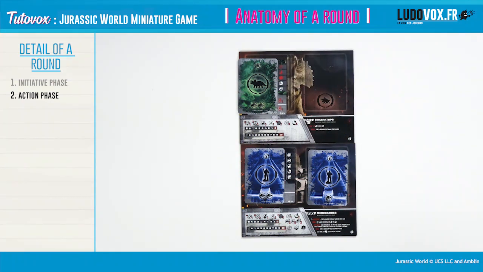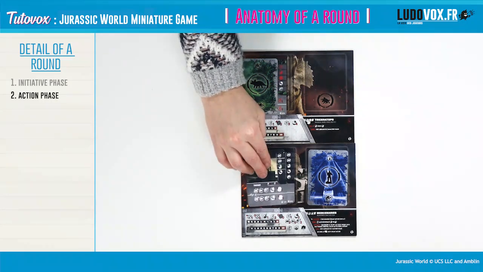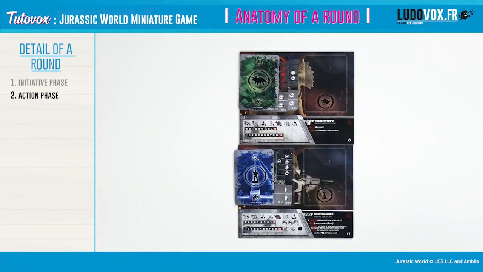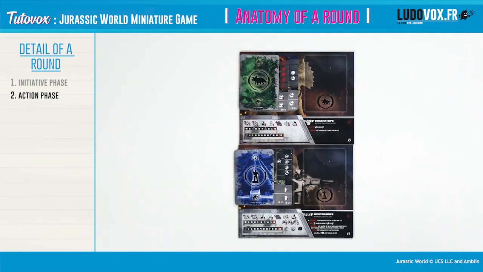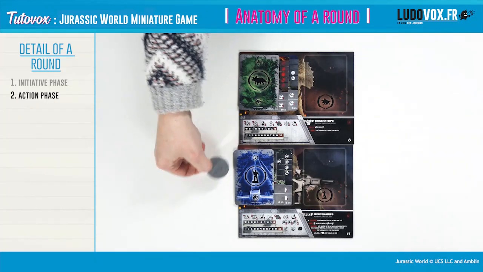The first unit reveals their active card and performs all of their actions. Then the second highest does the same. In case of initiative tie, proceed to a coin toss to determine who goes first, like during deployment.